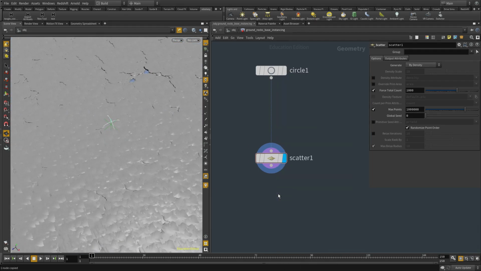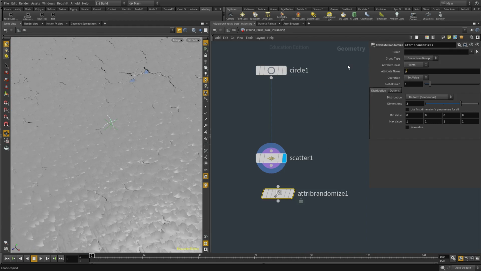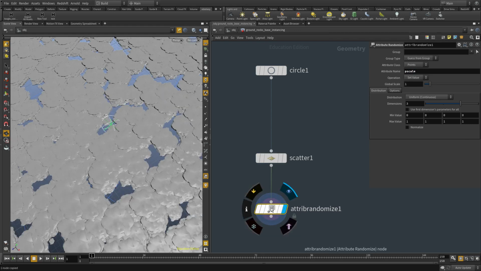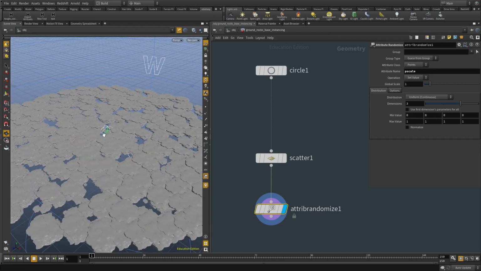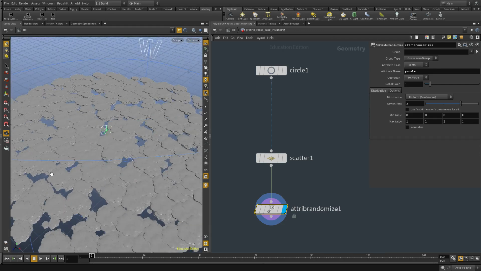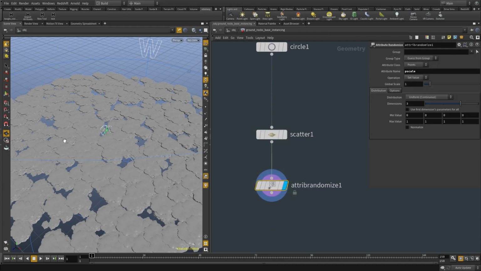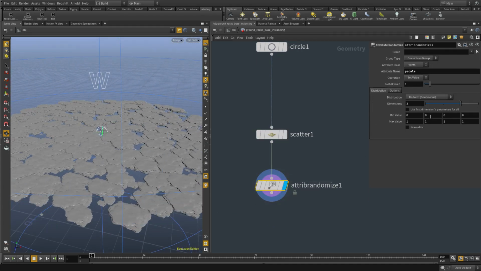So I'm going to create a random attribute, and basically there are few attributes that are supported by default, so there's not much else that we can do. We can drive the scale, orientation, and add any custom attribute that we want, but to basically modify the shape of the geometry, there's only scale and rotation, and the position is coming from the points, and those are the things that we're going to be changing.